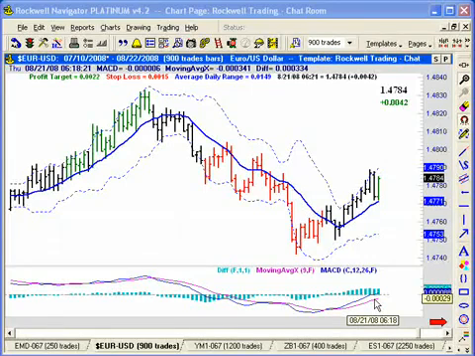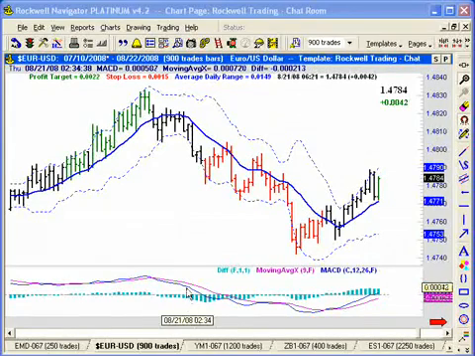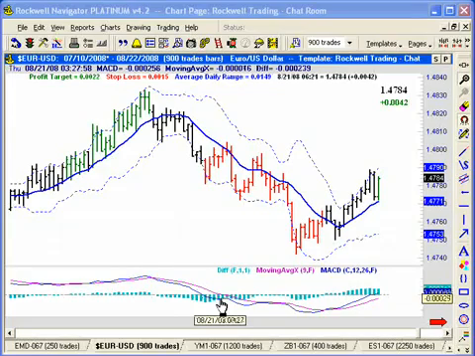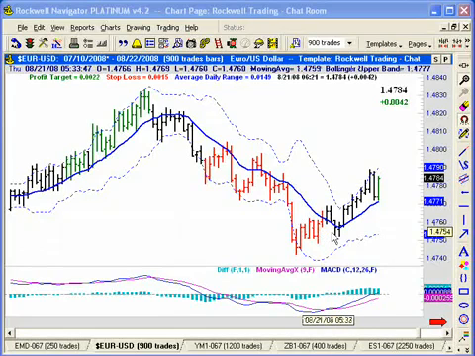As you can see, as long as this criteria is fulfilled, I'm coloring the bars green. In the same fashion, we identify a downtrend. If the MACD is below the zero line and below its moving average, the purple line here, then I color the bars red. Again, in the video on how to set up your charting software, I explain everything in detail. Just fill out the form on the right and I'll send it to you right away.